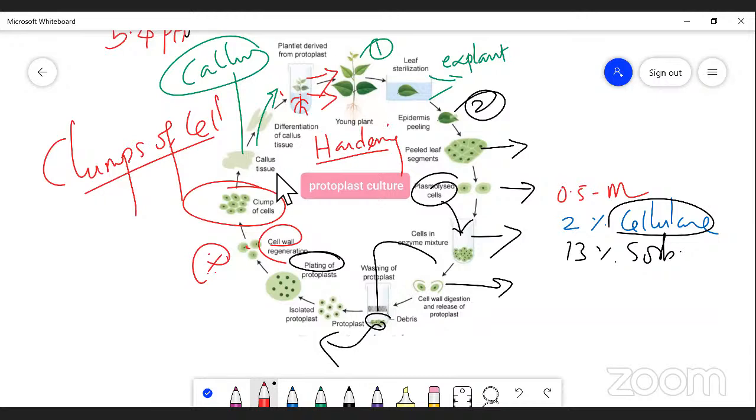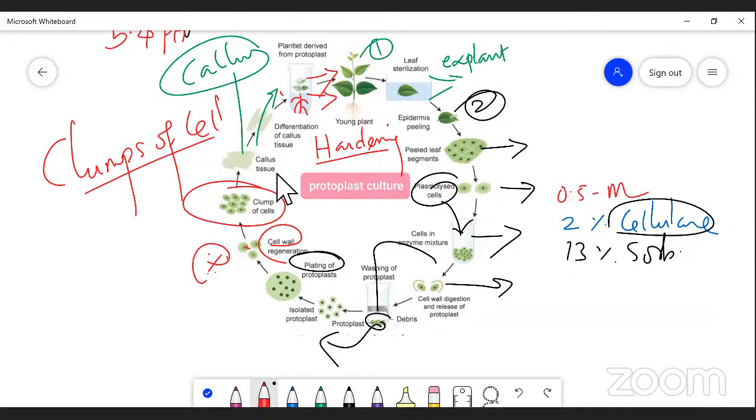So this is simply something about protoplasts. Ultimately, let me explain simply. The explant is a plant part collected from the plant, which is converted into an unorganized mass of tissue by several steps. Finally, the plantlets are developed in the test tube containing growth substances. From the test tube, the plantlets are transferred or exposed to the environmental condition.